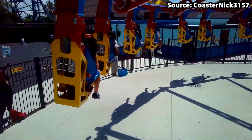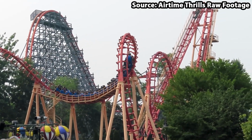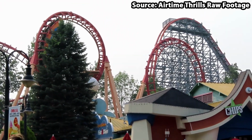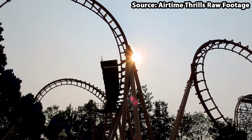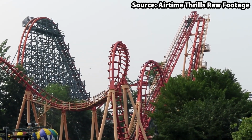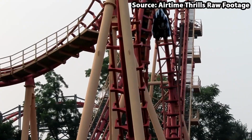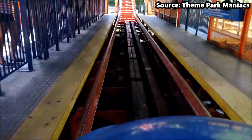That is intense. For our number 8 spot on our top 10 list, things are starting to become a lot crazier, as we have Flashback, the park's boomerang coaster, and therefore before we do begin to talk about the ride itself, with there being over 53 of these attractions, if you are heading to the park on a busy day, then we would suggest riding the more unique attractions first. Nevertheless, if you do get a chance to ride, you will definitely not be disappointed, with your car heading around a cobra roll and a loop not only forwards but backwards too, causing even the biggest thrill seekers in the group to put their hands in the air.